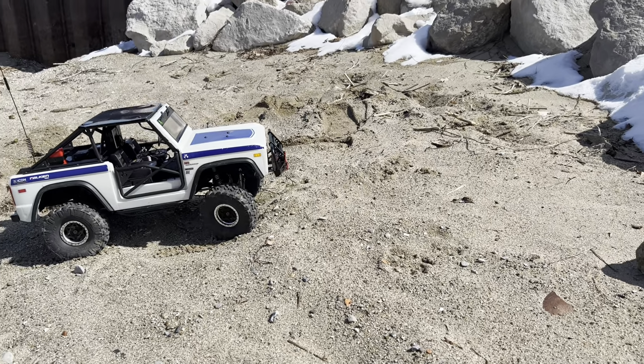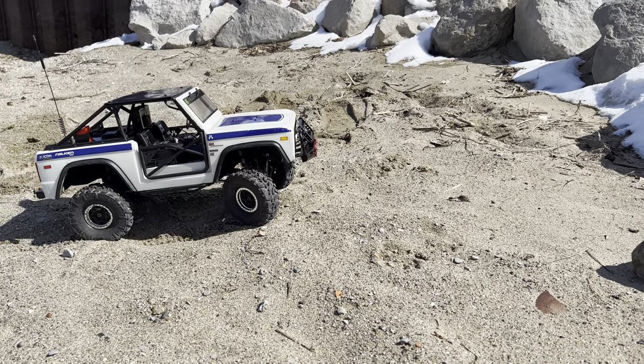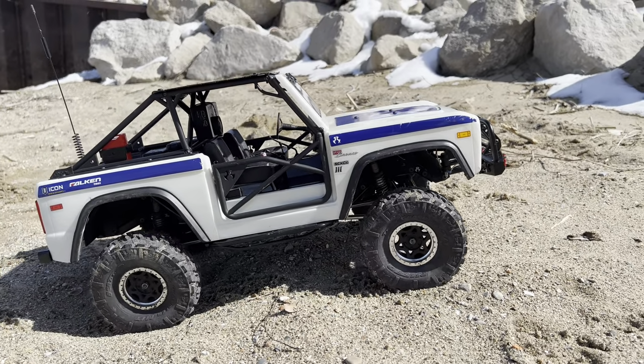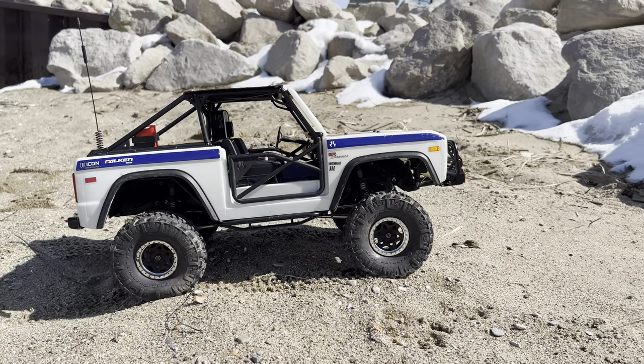So like I said, it has that FOC, which is field oriented control. I don't know exactly all the specs. I watched quite a few videos, but look how slow this can go. I'm barely touching it. But we can go nice and slow.